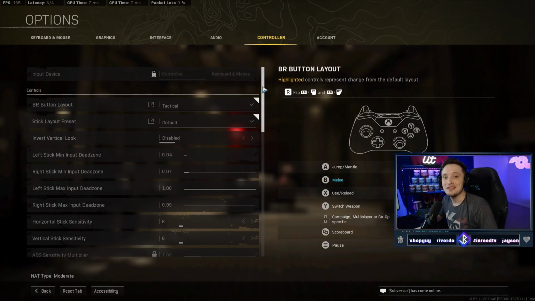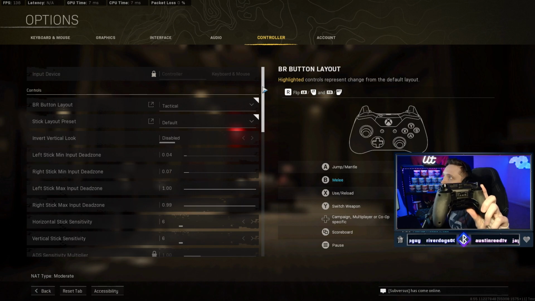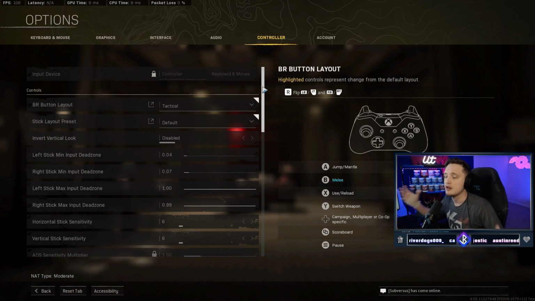Finally, guys, let's take a look at the controller settings I use for Warzone. It should be noted that I use a PowerA Fusion Pro 2 Xbox custom controller with the four paddles in the back, which I use for jumping and sliding, and that's pretty much it. I'm a big fan of these controllers, and I should have a link for you guys to look at them. They're a lot less expensive than some of your Scuf controllers and all that.